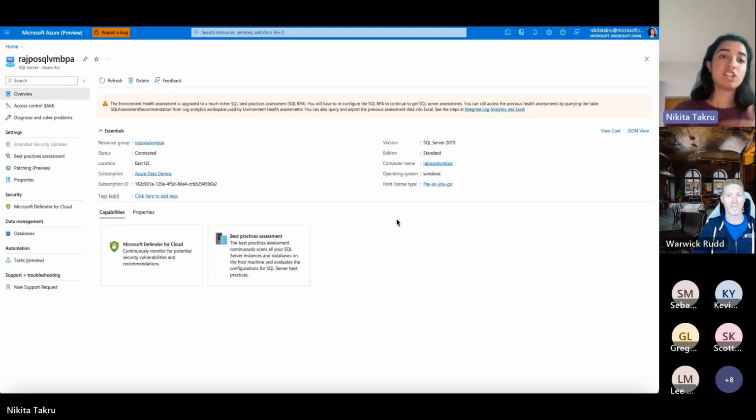So when I talk about pay-as-you-go license type, it's the same as a standard or enterprise edition, which you have as pay-as-you-go billing through Azure. Paid is standard or enterprise edition license with software assurance or SQL subscription, and then license only really captures developer, evaluation, express, web, standard, or enterprise editions as well, which do not have software assurance. So I can go ahead and add it in the chat as well if folks want to see details on that.